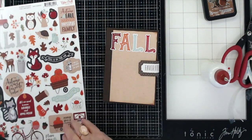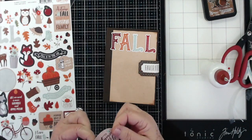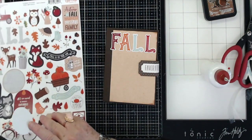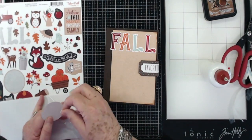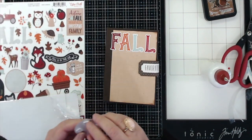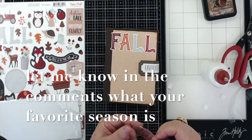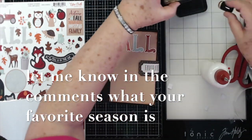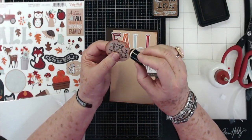Okay. Then I love this that says autumn is my favorite color, and she absolutely loves fall. Now, what did I do with my pop dots? She is a fallaholic. I used to not like fall, but I like it now, just simply because I really don't like the hot weather. So I'm going to ink a little bit around this. Oops, sorry about that. Didn't mean to clean that. Just want to make sure that that white around the edge doesn't show.